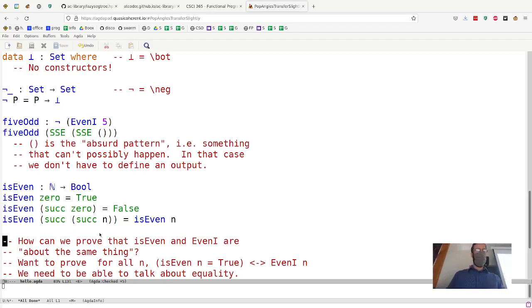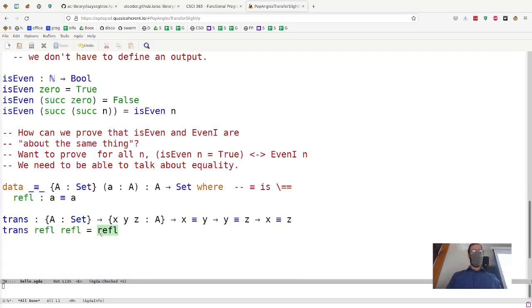But anyway, what we're trying to do is to prove that isEven will return true if and only if there's a proof of it. We want to know that this function and the proofs mean the same thing. Imagine that this was a much more complicated thing, and we weren't sure whether we had done it correctly. This gives us additional confidence. If we define it in two different ways, and then can prove that they're the same, we're like, okay, well, it's still not a proof that it's the right thing to say, but at least I didn't get them both wrong in exactly the same way or something, which is less likely.